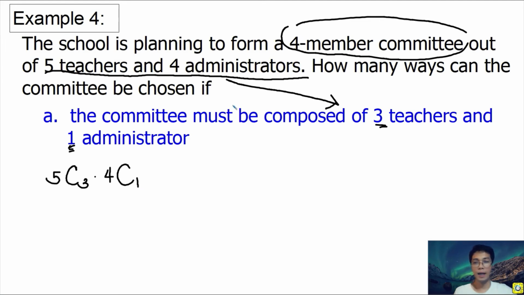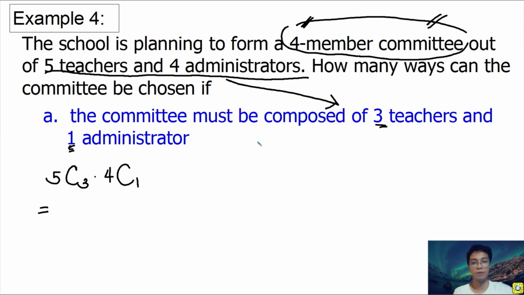Now, you might ask, ano sir yung ibig sabihin ng 4-member committee na to na binanggit dun sa problem? Yung 4-member committee po na yun, ito lang po yun. Ito po ini-imply. Ibig sabihin, dapat yung total dito equal to 4. Diba 3 plus 1 is equal to 4. Yun po yung sinasabi po dun sa problem na dapat yung committee ay 4 members lamang. So, kasi 3 plus 1 that's equal to 4. Pero ang susundin natin yung pamimilian at saka yung condition sa letter A. Okay? So, kailangan mahanap muna natin yung mga specific values ni 5 chosen 3 at saka ni 4 chosen 1.